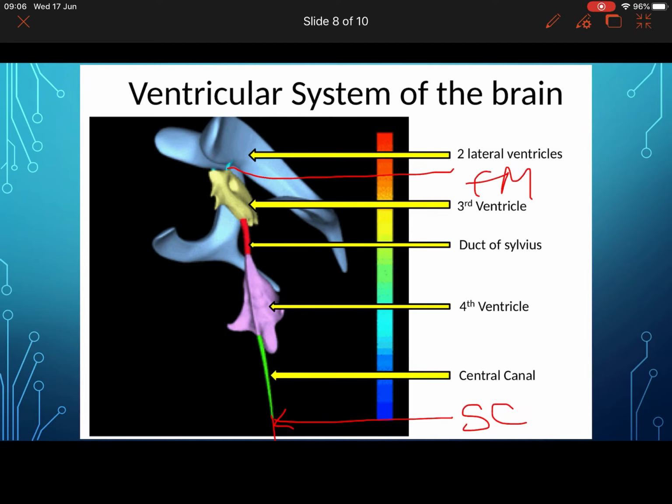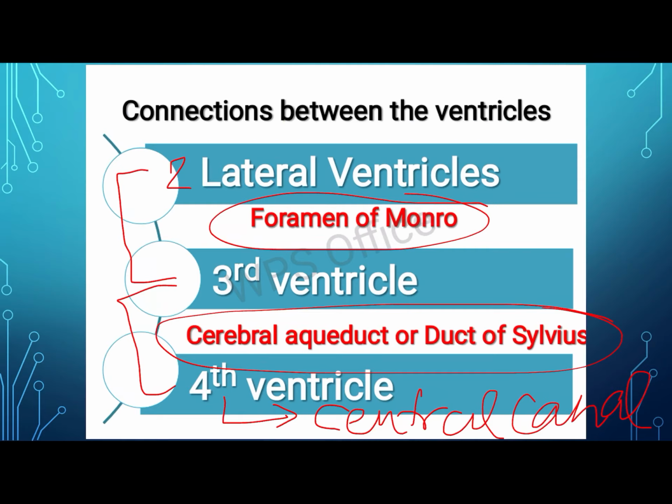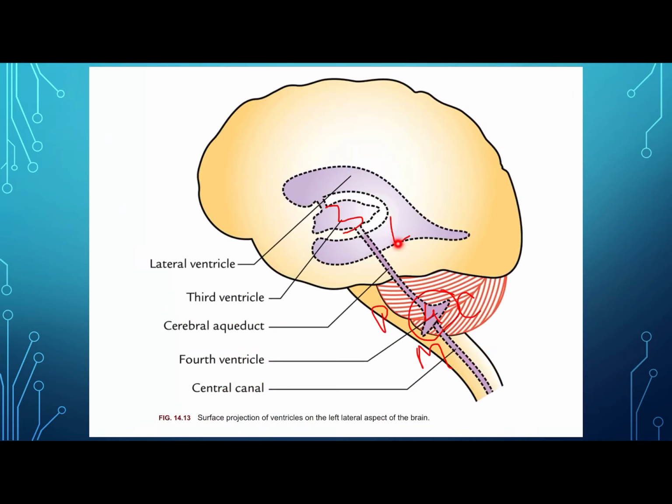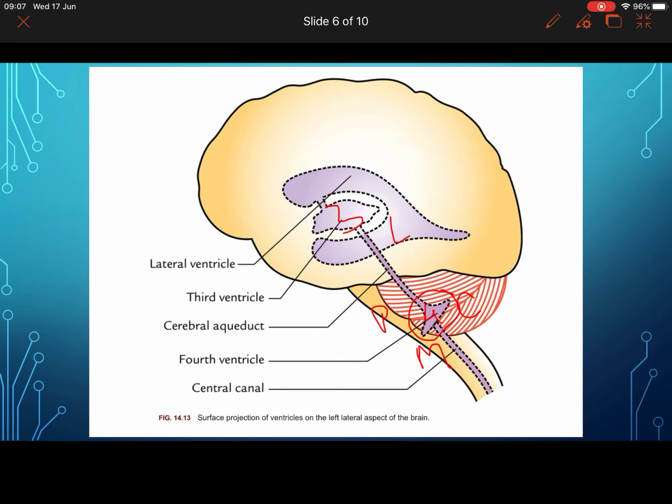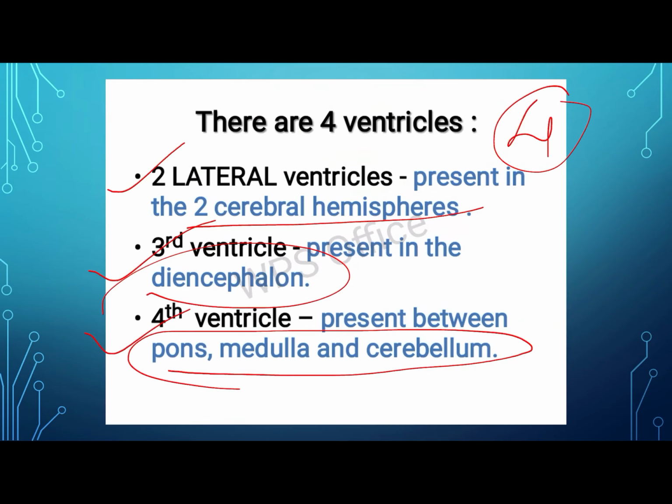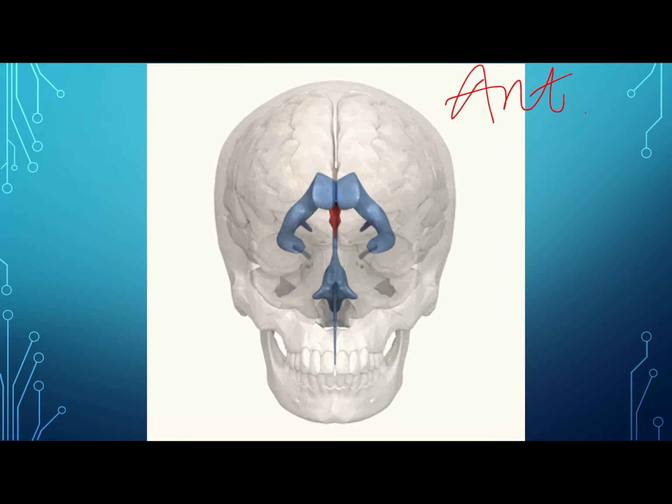Now we've seen pictures before, so we'll label all these connections in them also. So first over here, this is the foramen of Monro. It's not labeled here, so let's label it. So this is the foramen of Monro. This is the cerebral aqueduct or the duct of Sylvius. It's labeled. Then we have the central canal, again it's labeled, and this continues down as the spinal cord. Now as I told you before, let's label this diagram entirely. I hope you will be able to do it.